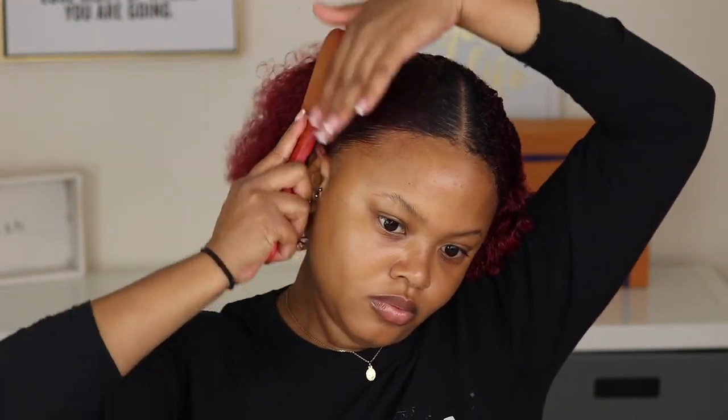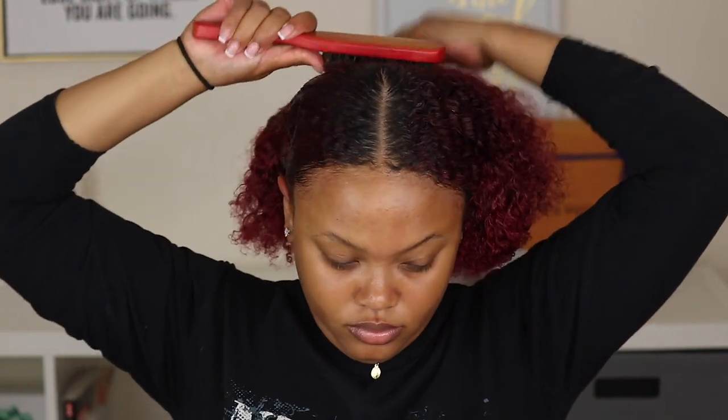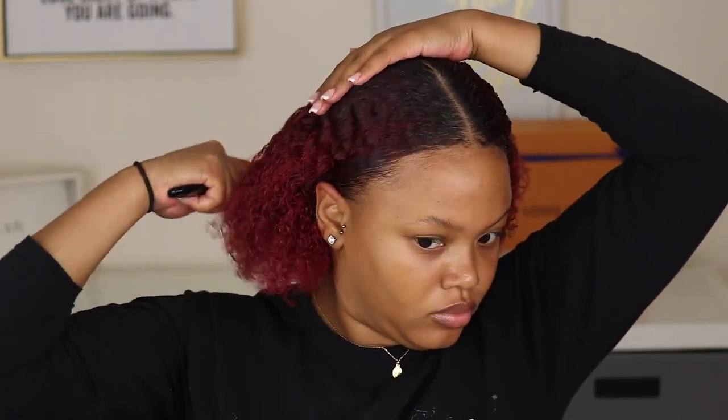I had to switch over to voiceover. Anyways, now I'm going in with my edge tamer — this one from Kiss — and I'm taking a regular soft bristle brush. It's a little ugly because of my red hair dye, but this helps make the hair lay more flat. The key is to go back and forth between the soft denman brush and the soft bristle brush to get your hair flat. We don't want our booties flat, we want this hair flat!